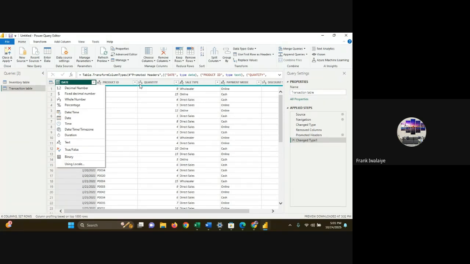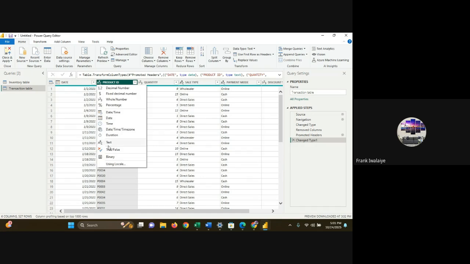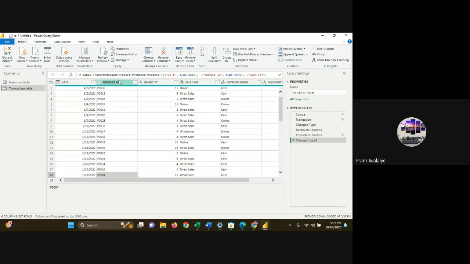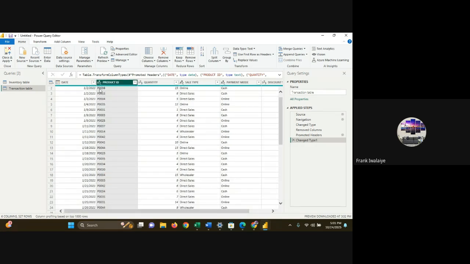Sometimes it might put numbers as alphabets, or dates as numbers. So it is important for you to check the data type. This is already on dates, so there's no need to change it. Our product is already on text, because we have both P and P is an alphabet.